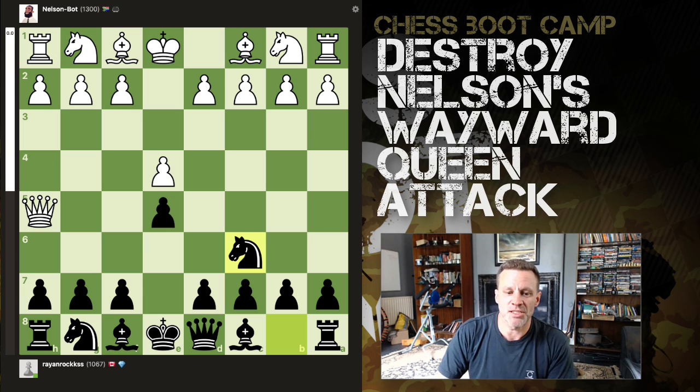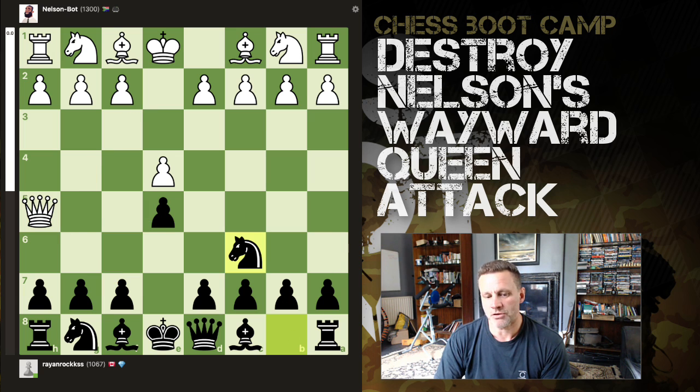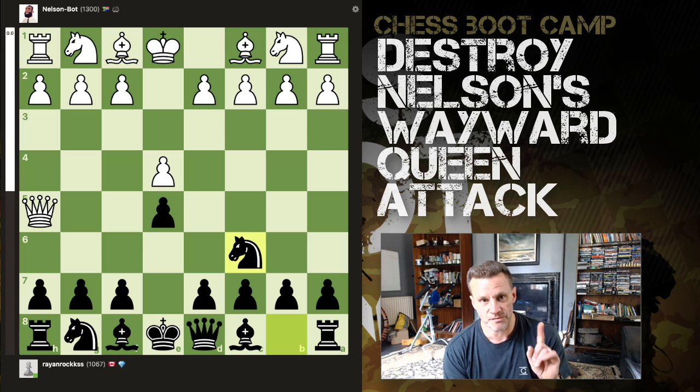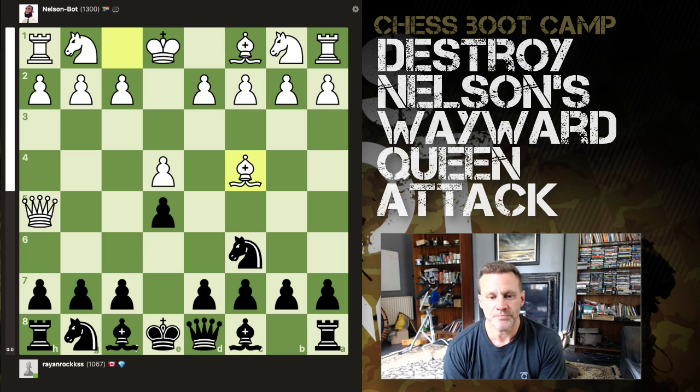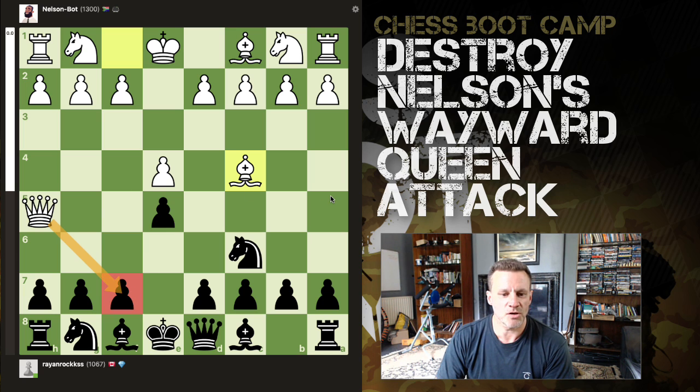Okay, so we have knight c6. The point is that this Wayward queen attack is not really targeting f7. The actual target is the undefended e5 pawn. So if you go Vienna style, you play out your queen's knight, we're defending that pawn. That's the first blow parried. And now we have bishop c4. So going for, obviously, a scholar's mate on f7.